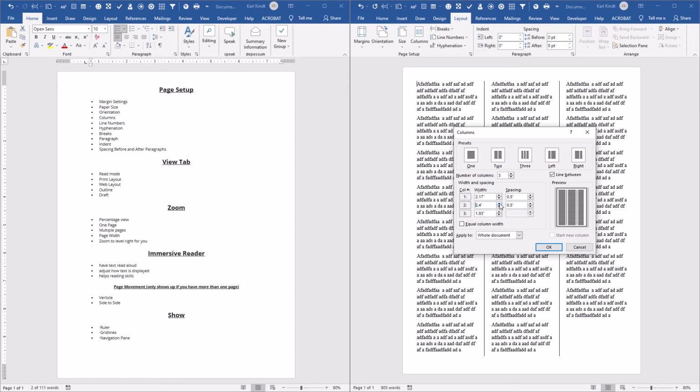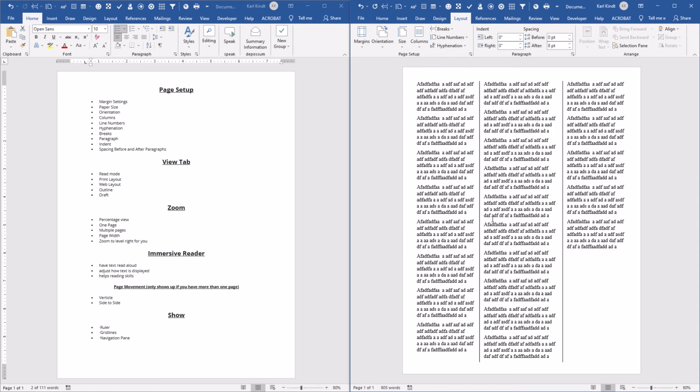Like that second column, I can make it a little bit bigger. And this one, a little smaller. Look at that. I can change all my column widths. And my spacing, let's see what that does. Oh yeah, I can change that down. Notice that automatically, it's changing my column width for me because it's only got so much room on the page, but it keeps track of that. That's pretty good. Let me click OK now, see what that looks like. Yeah, there we go. We got different column widths. Pretty good, pretty good.